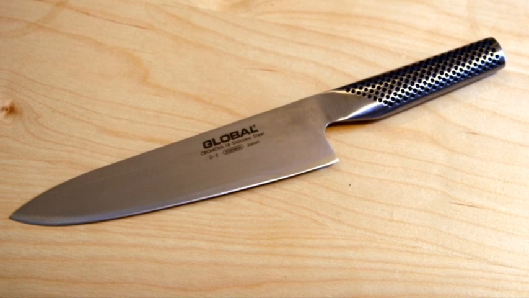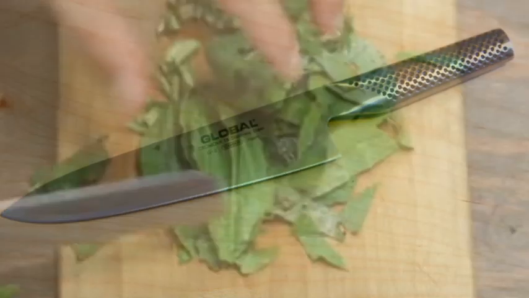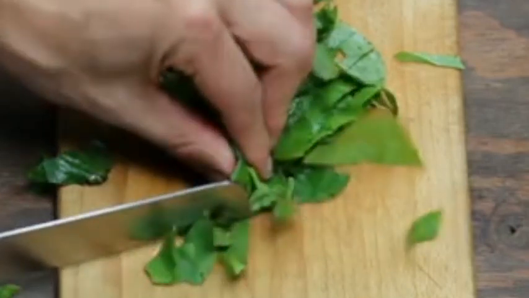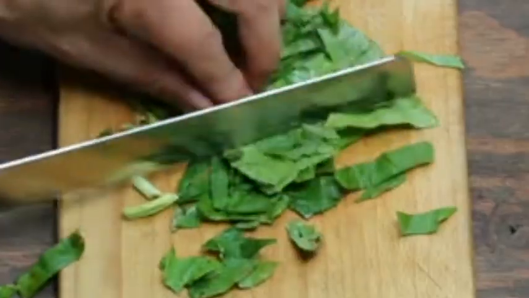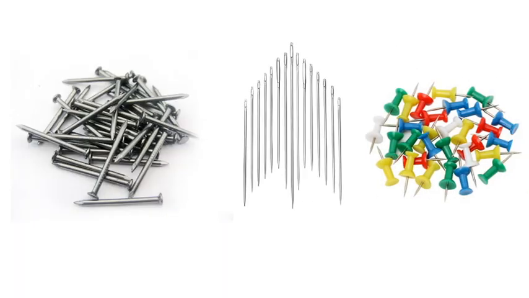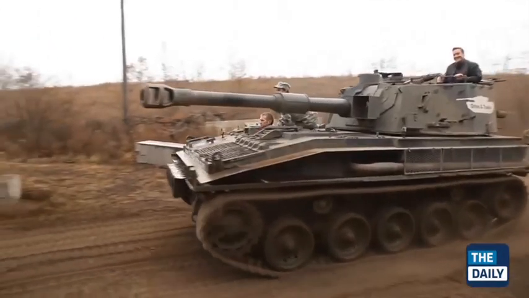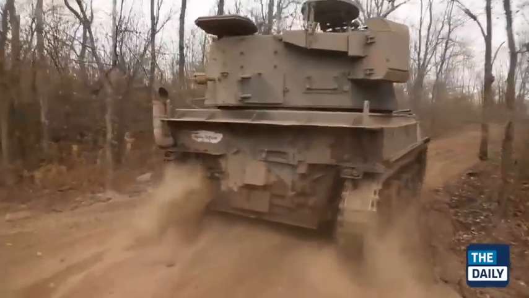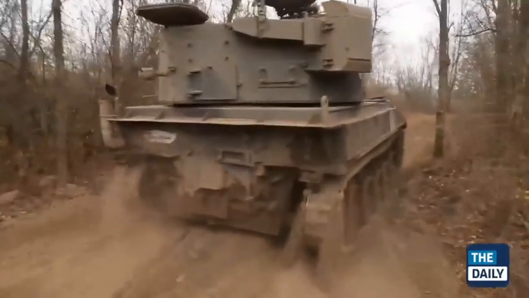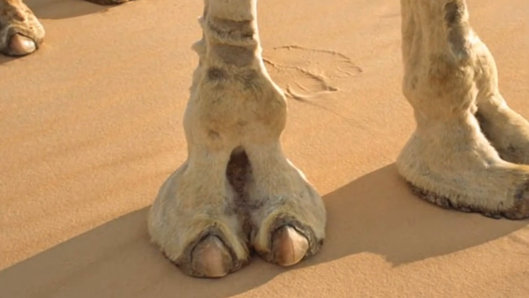To summarize, a knife has a very small surface area on its cutting edge, and because a smaller area exerts greater pressure even with a small force, the knife is able to cut easily. For the same reason, nails, needles and pins have very sharp ends. Tanks have chains which have a large surface area, and hence their contact with the ground is more, resulting in less pressure. Similarly, camels have broad feet and as a result exert less pressure on the sand.